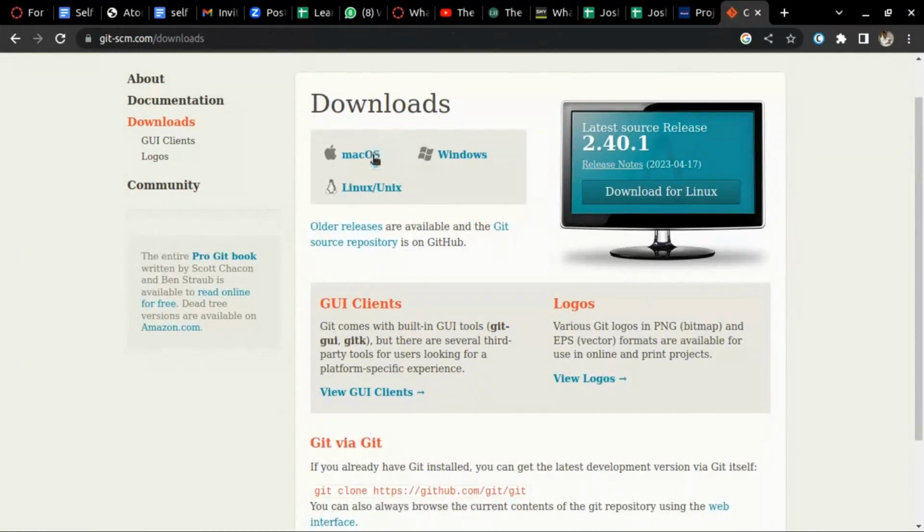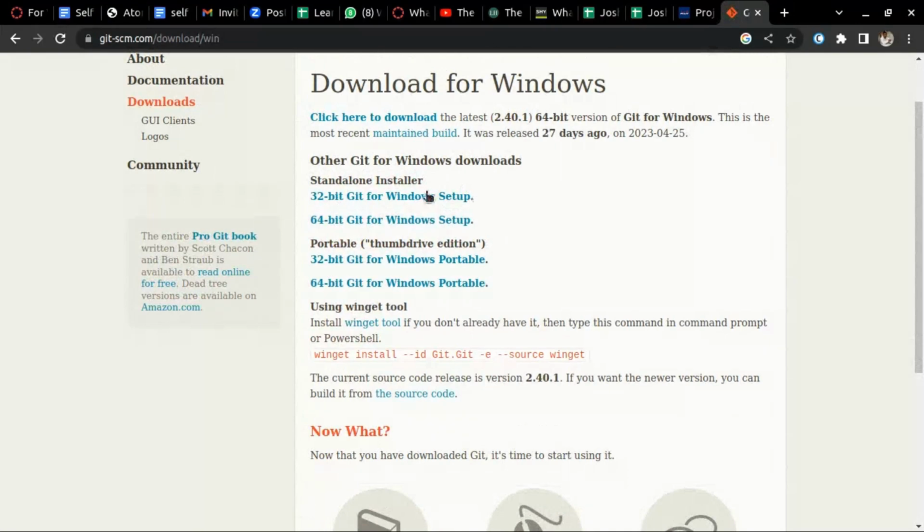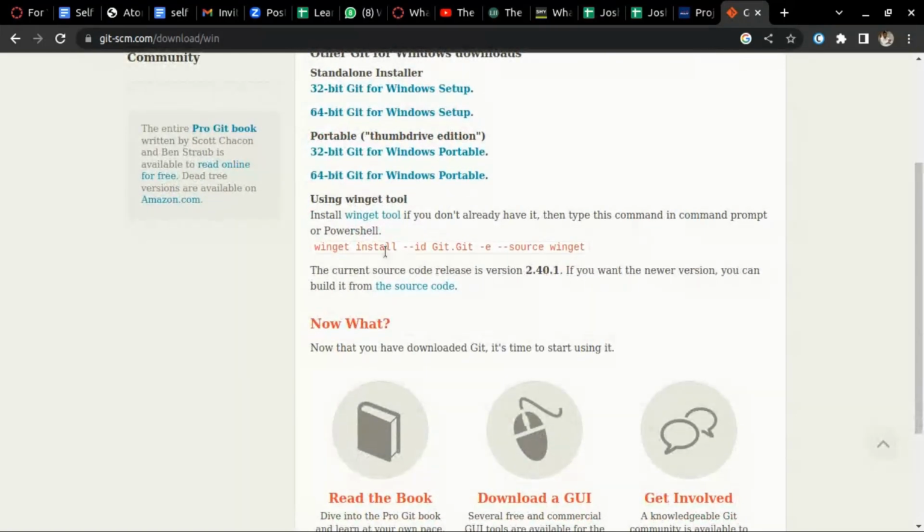Download the one for your machine. If it's Mac or Windows, so you download for Windows. You click on Windows, then you download the one that fits your computer. If it is 64 bit or 32 bit, just download any one. Or alternatively, you can open PowerShell on your Windows machine and copy this command here.